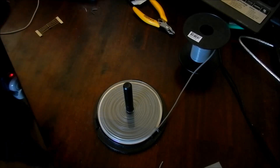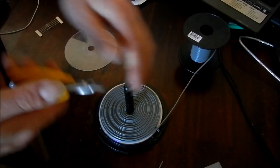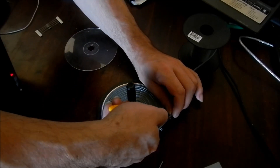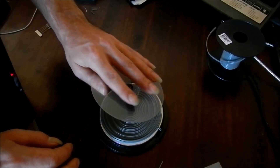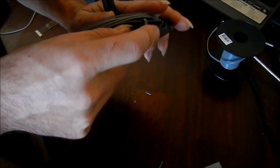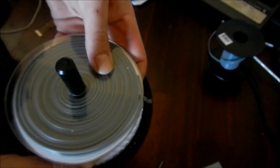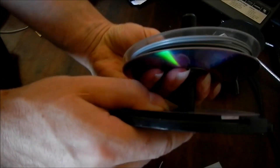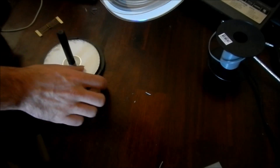Let's just stop it there — there's the start of my coil. I'm just going to give myself a little bit of extra slack, snip that off there, and chuck this back on here so it doesn't all unravel. Holding the other CD underneath to keep it all together and work it up like that.